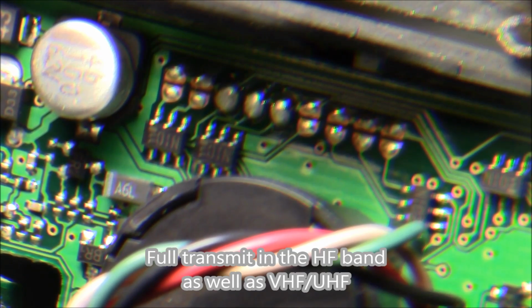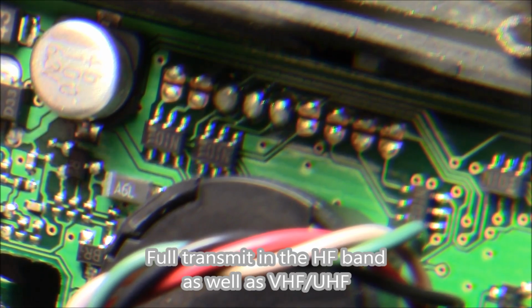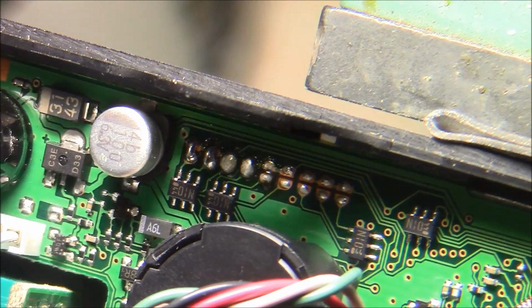Jumper 5 basically controls the transmission limits for the VHF and UHF portion of the radio. And this document here that I just showed you says that if we take and bridge this one here and the one to the left of it, that we're going to get full transmit coverage. And another website that I referenced said the same as well. So that's what we're going to do.